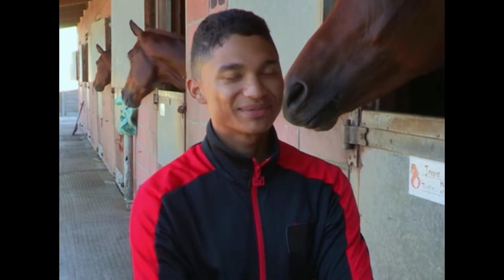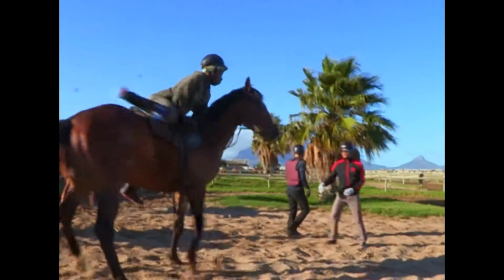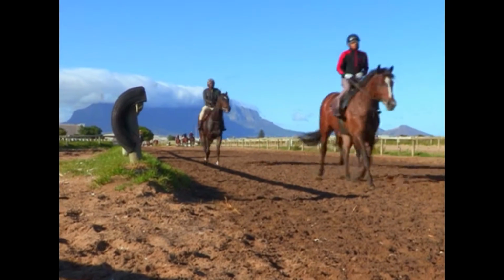Both of us are getting fit at the same time because it's quite strenuous. For me, I have 8 rides in the day, and I want to be fit for this ride. So I'll go to gym and let them go through their paces, and building up to the race. If they feel fit, then you're ready. Okay, Grant, let's get down to business. Do you have any insider tips on which horse I should place my bets on this year?